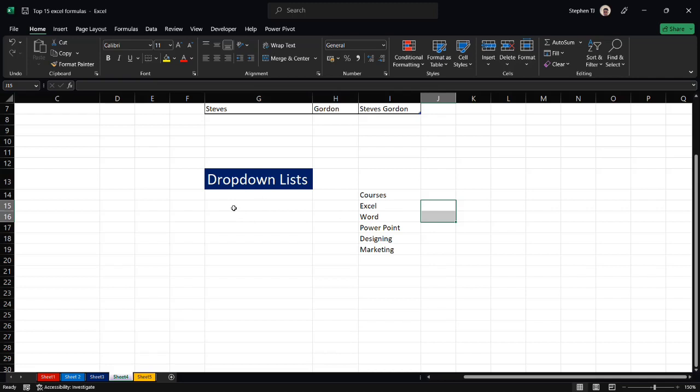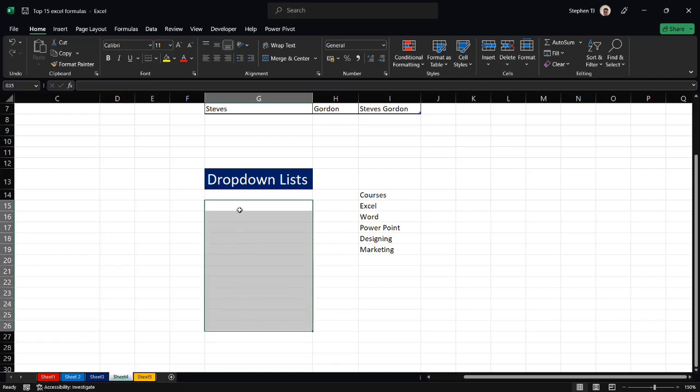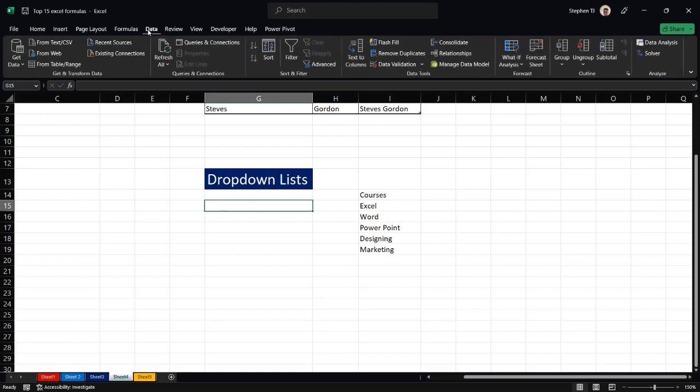It's actually called data validation. So how do we do that? Let's suppose you want the drop down to be here. You click on the cell, or it can even be a range. Maybe not just a single cell, but a range. So just go ahead and select the whole range. For here, I'm just going to use this single cell to explain. So you click where you want the drop down to be, then come here to the data tab, then go ahead and click on data validation.